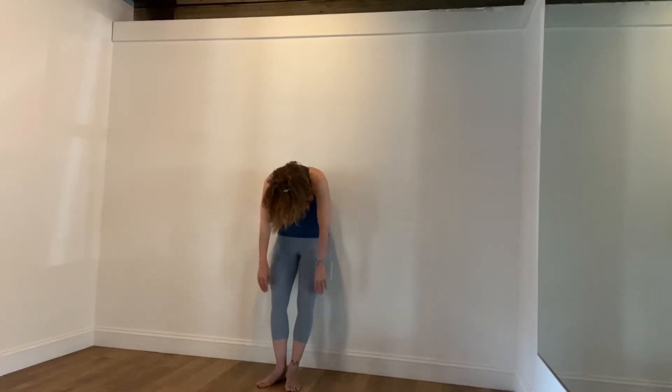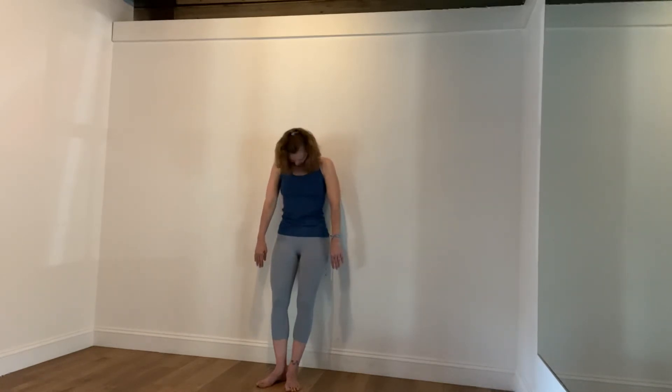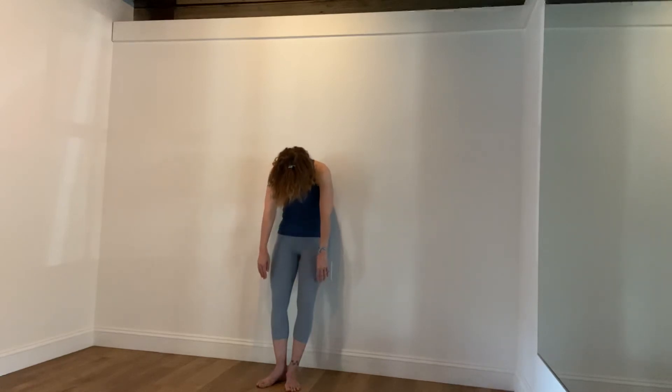Try to keep your feet nice and flat on the floor. Pause here, then roll up bone by bone all the way to the top. Let's do one more: take a big deep breath in, nod your head, start to peel your upper body up away from the wall, deepen the abdominals, let the arms hang, then make circles like a rag doll and then in the other direction. Stop the arms and peel all the way up.